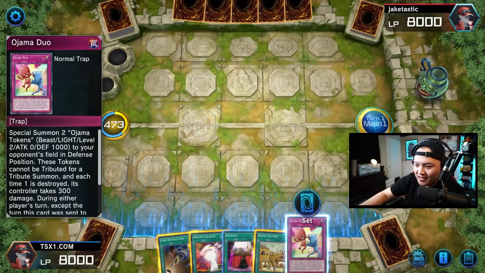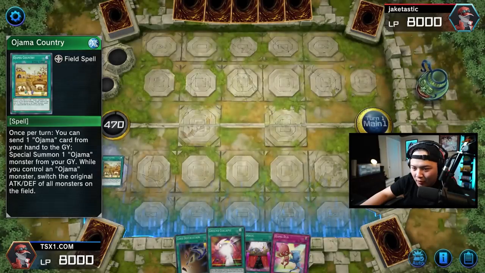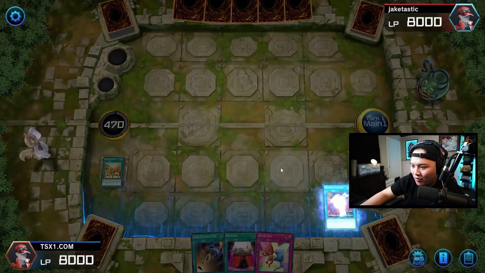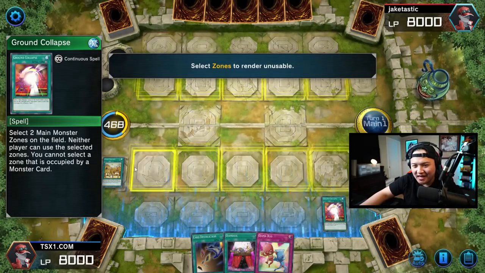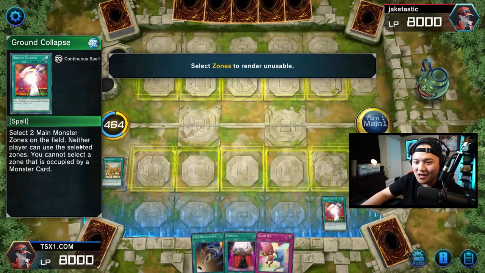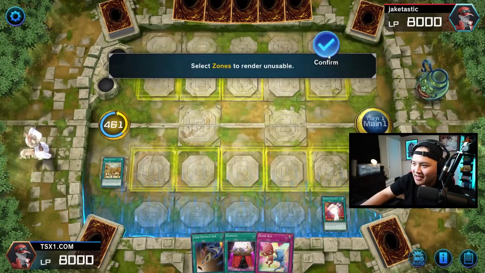So what we're going to do is I am just going to activate Ojama Country. And what I'm going to do is I'm going to lock my opponent's zone. I'm going to activate, of course, right here, right now, Ground Collapse. So this card says, select two main monster zones on the field. Neither player can use the selected monster zones. You cannot select zones that are occupied by monster cards. So we're going to select the zone and select the zone.